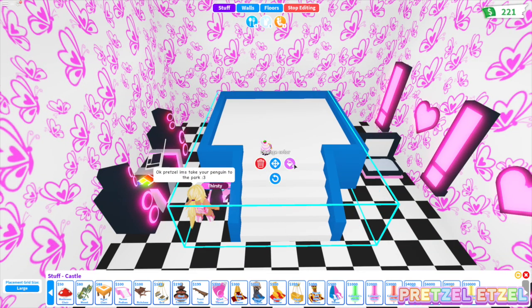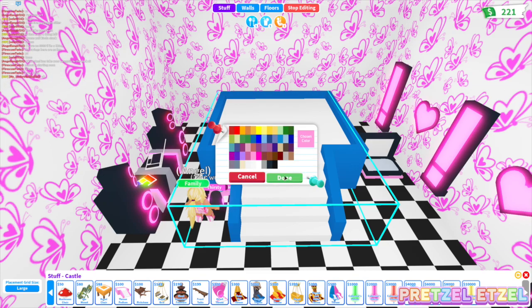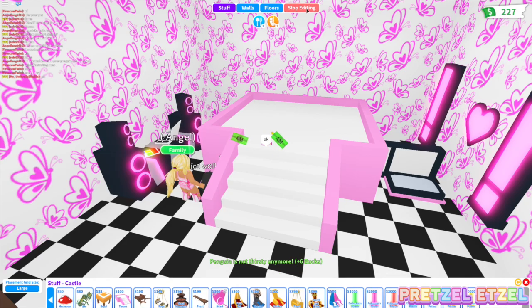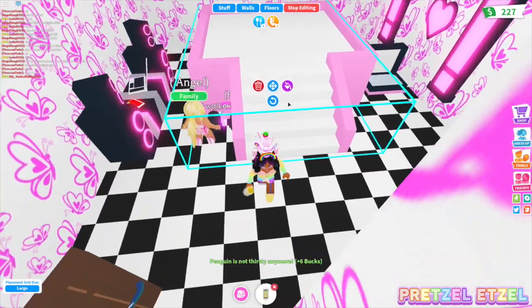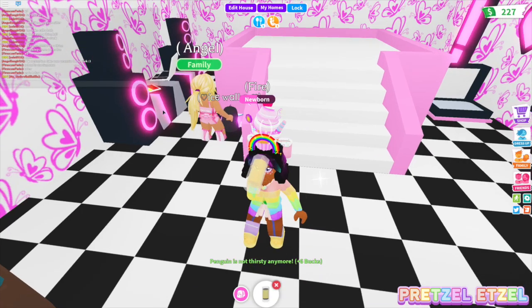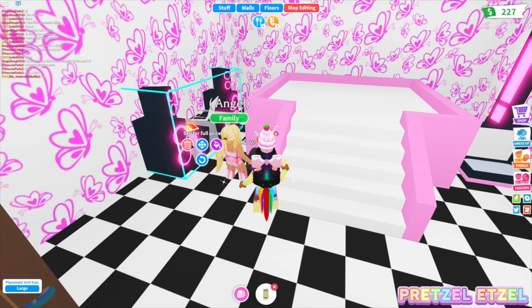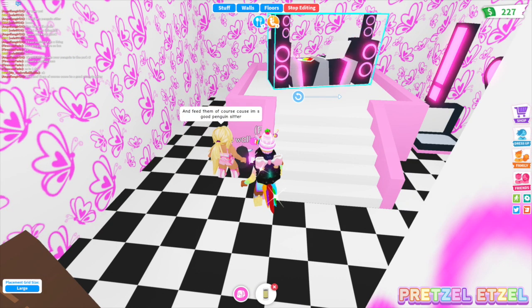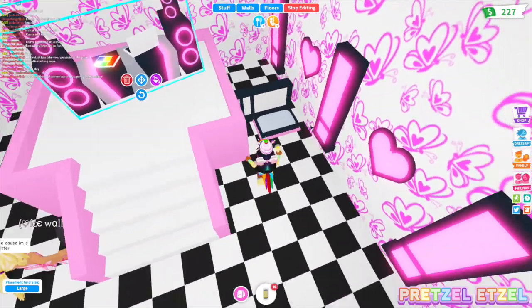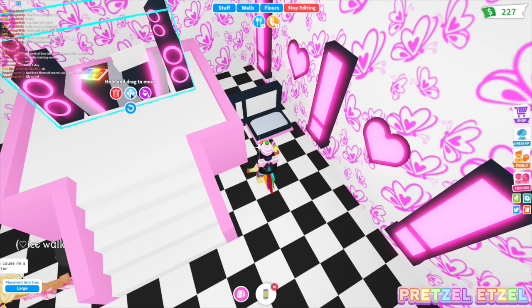Okay, she said she's gonna take my painting to the park. Okay, let's change this color. Alrighty, stop editing. Okay, now stop editing. Alright, we're gonna try to put the DJ booth on top of here. Much better. Alright, so now it's looking a little better. DJ booth.